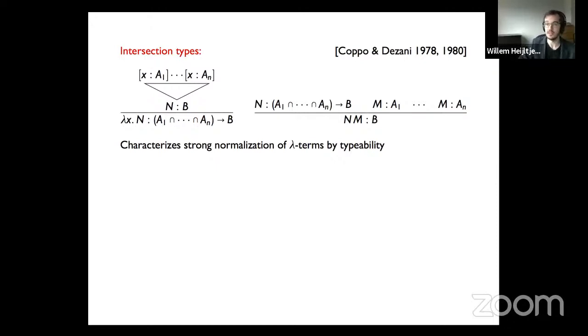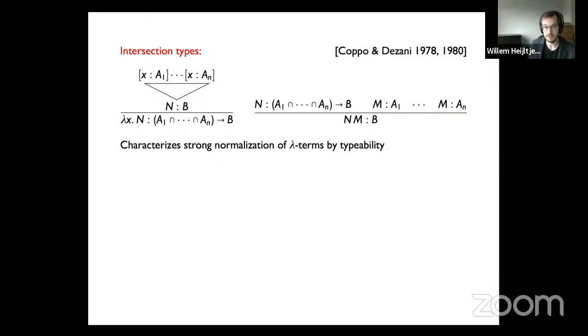But the basic idea is that instead of contracting the premises of a derivation when you do an abstraction, so if you have a number of occurrences of X of various types, normally you'd ask them to be the same type, and you collect all of them and you just give that type as the antecedent of the implication. Here you make a collection instead. You make a collection of those types with various algebraic properties.